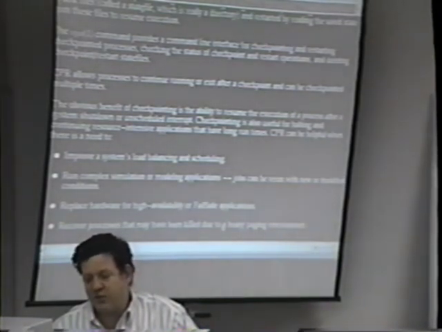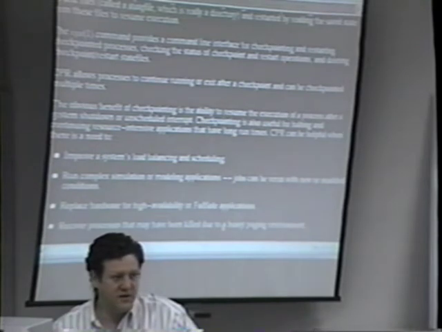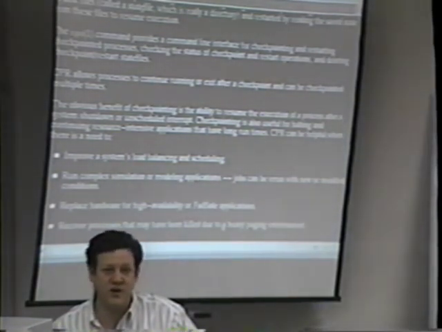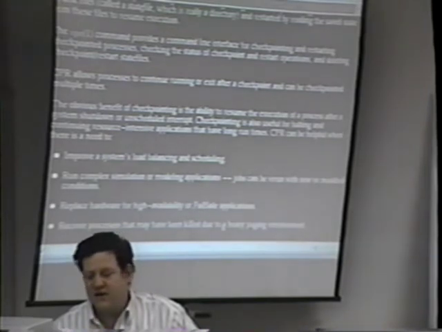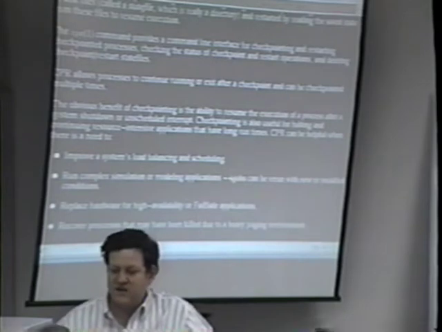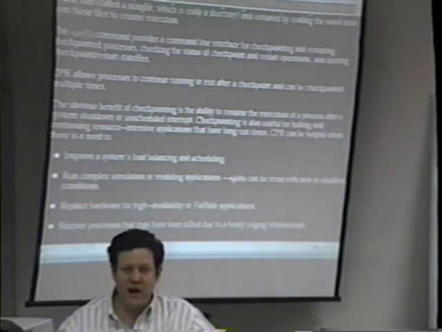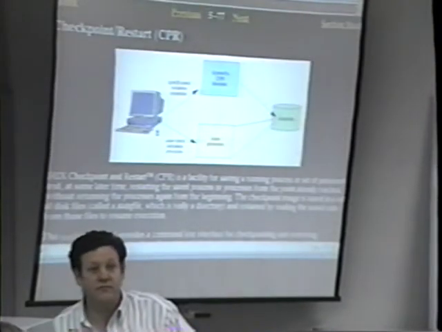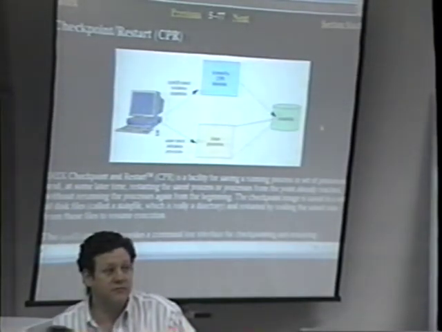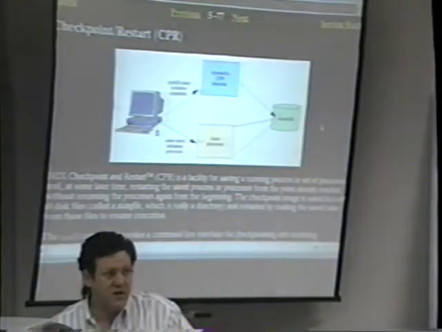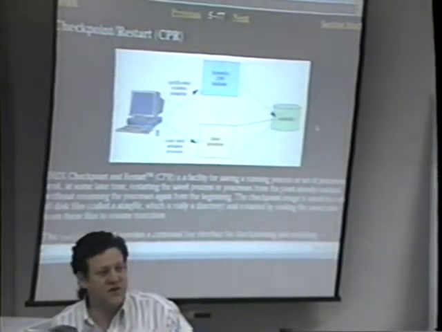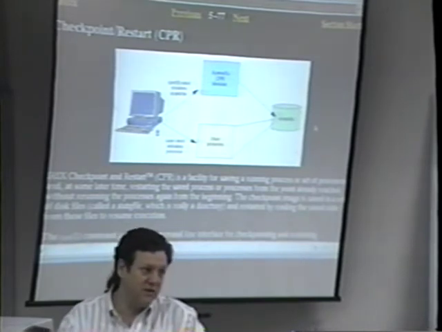Now, I don't care about checkpointing 5-second processes. Typically, it's things over 8 hours or more that you start caring about checkpointing. Okay, so the typical interactive user doesn't care about checkpointing things unless they have some major application that they're running interactive that they've got to force a checkpoint on. Can you do a checkpoint, Dave, and continue running? Yes. You can do a checkpoint without a kill. That's correct. NQS does that as periodic checkpointing.